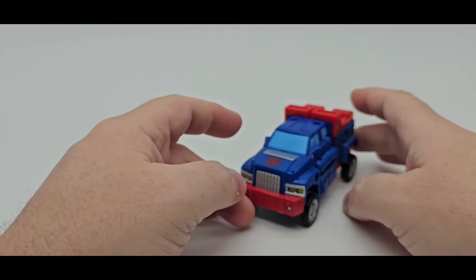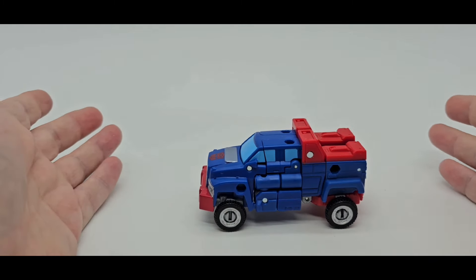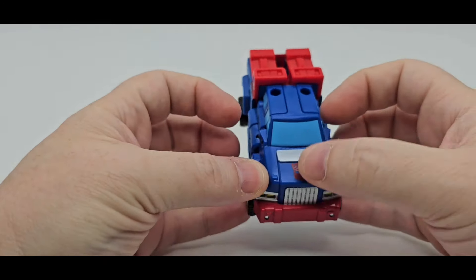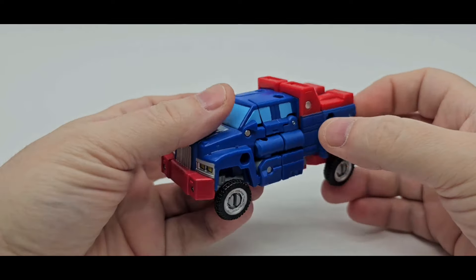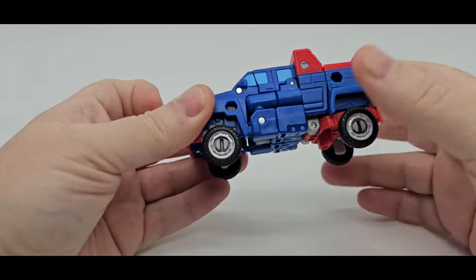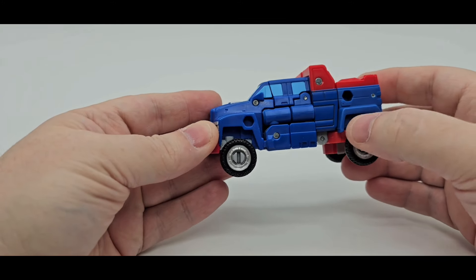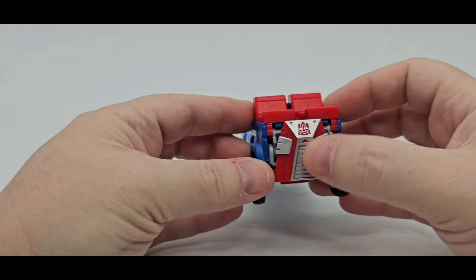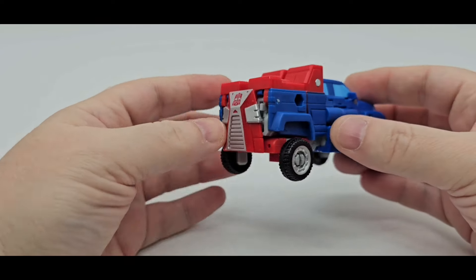Here is Gears from Legacy United. So first things first — when I first saw this, I didn't think I was going to like the alt mode. I thought it was going to be ugly. But once I got it in hand, it's not terrible at all. It does have some good paint. The whole red bumper is painted red, you got the silver, yellow silver right here, nice Autobot sticker, silver paint, and the windows are painted nicely blue. I got a little scratch on mine, which kind of sucks. I don't like the wheels — I hate the mushroom peg — but at least they're all facing the correct way. And I guess you can call it a lift. I thought the space in between was going to bother me, but it's a lift truck, so that's pretty cool. The chest on the back — I kind of wish they would have found a way to put it on the bottom so it wouldn't be there, like the original G1. So that's kind of a miss.